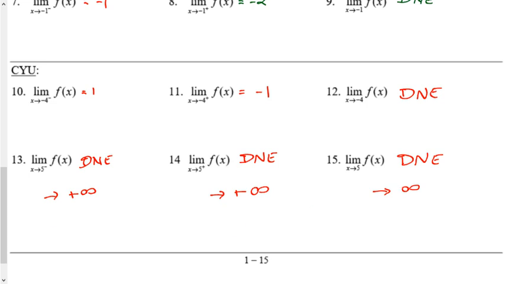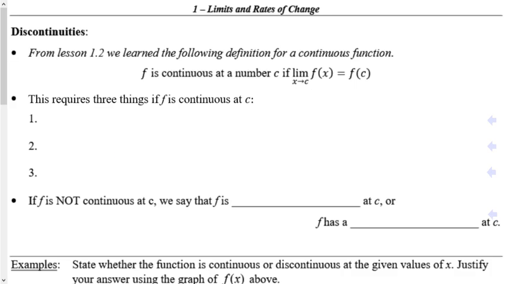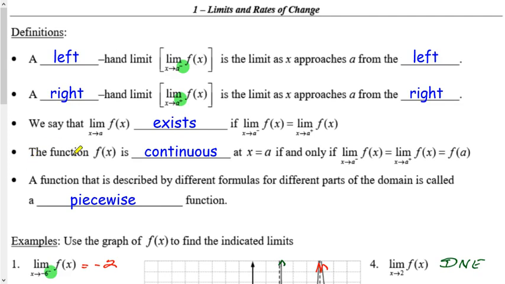That's the graphical exploration of left and right-hand limits. Now let's come back to discontinuities, and we'll look at them a little bit differently. So let me first come back here to our definition, where we said a function is continuous, f of x, at this point, if and only if. Oh yeah, I said I'd come back to that. If and only if means it's continuous if these two equations are true, or if this whole set of statements is true, then we can conclude it's continuous.